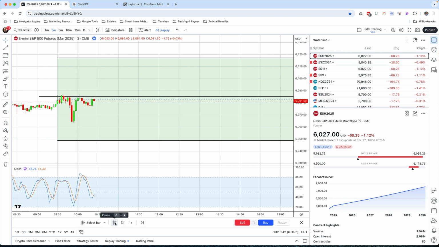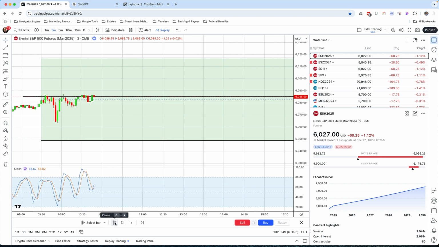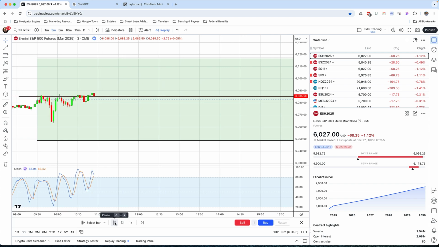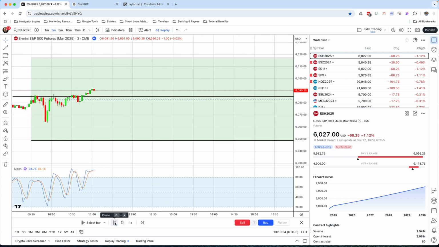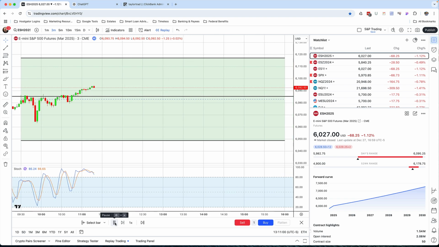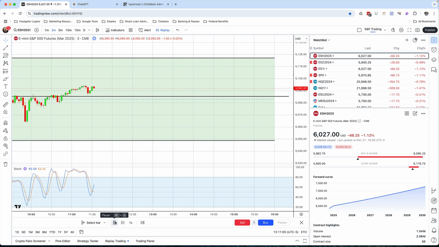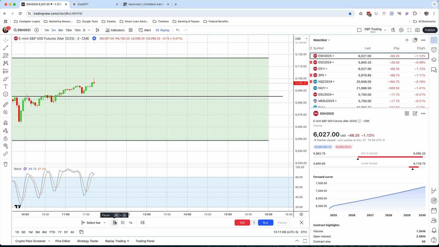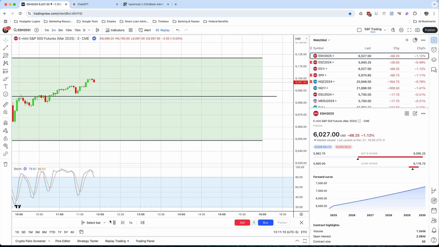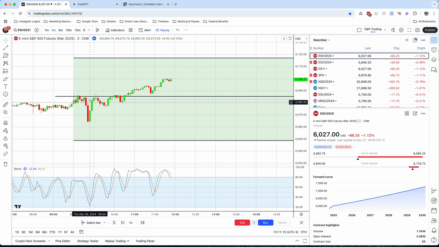Now the stop run's already been put in. Those sellers were taken out, and the market stayed around the previous day's close. Where is it going? It's going to go in the opposite direction of the stop run. When you see that stop run formation, you can virtually be certain that prices are going to go in the direction opposite the stop.